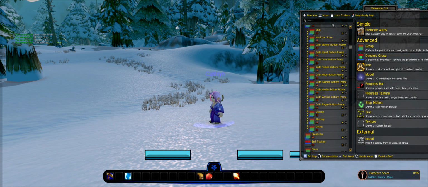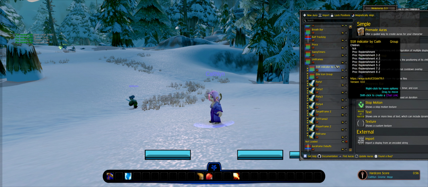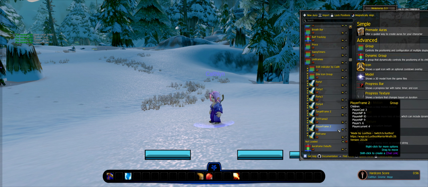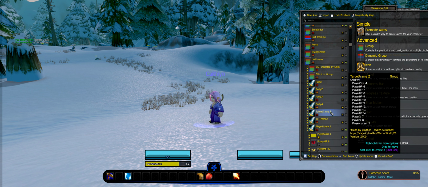You find that here in the WeakAura group unit frames, and you see, for example, the one for the player frame. If I load it now, you see the cast bar, and then every indicator here is in this frame.